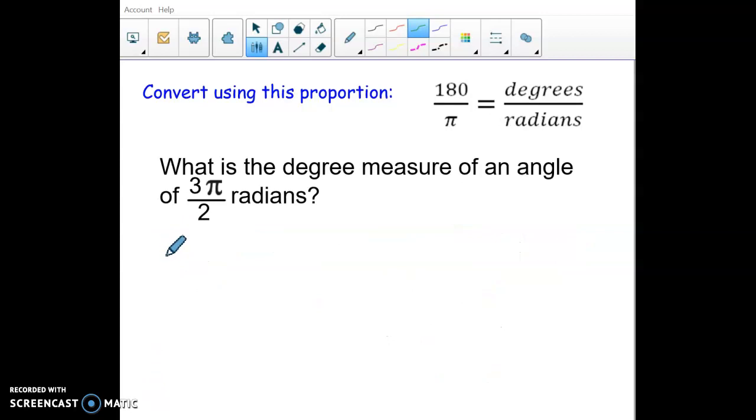All right, I'll do one more converting example here. Feel free to skip it if you feel like you got it, but maybe pause the video if you do want to try it on your own and then see if you can get the same thing as I do. It's mostly just being able to handle the fraction math.